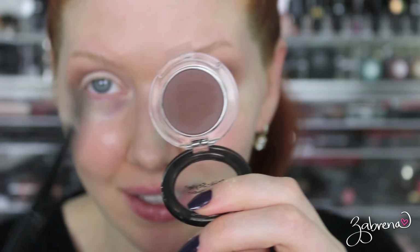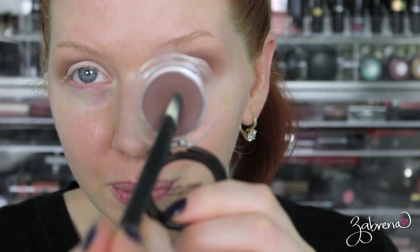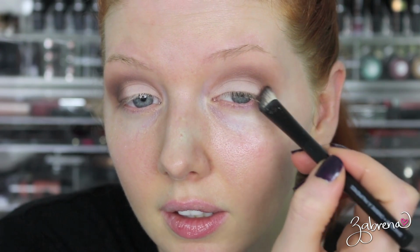It's actually not bad. I'm going to attempt to use this brush on the outer V. I don't know how this is gonna play out, but we're gonna have some fun with it. I'm taking the shade Double Shot. This is another Steely Style Pressed Pigment. Well, it's pretty interesting when you use it on the outer V.